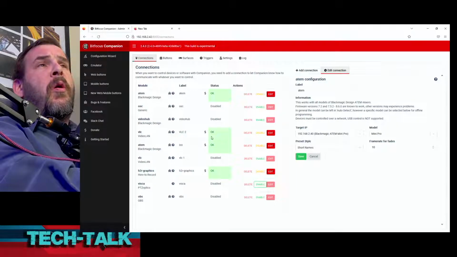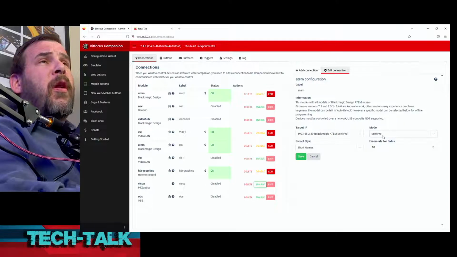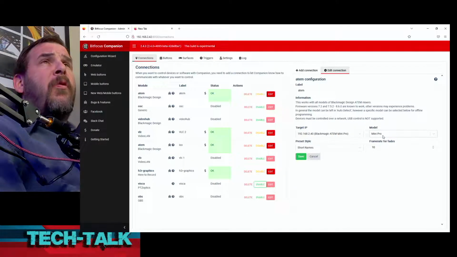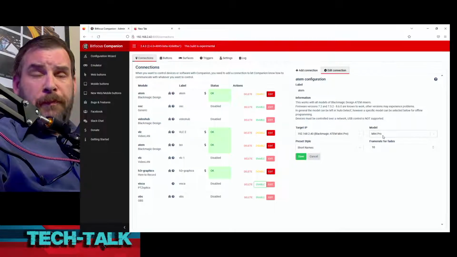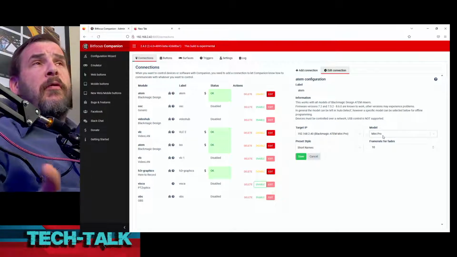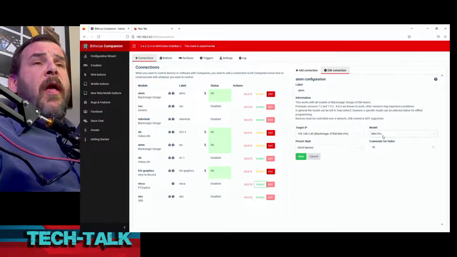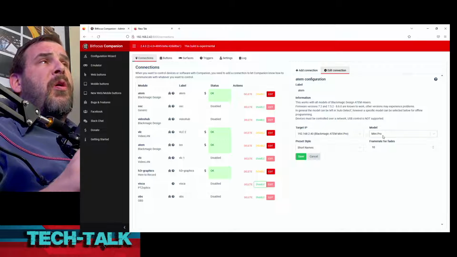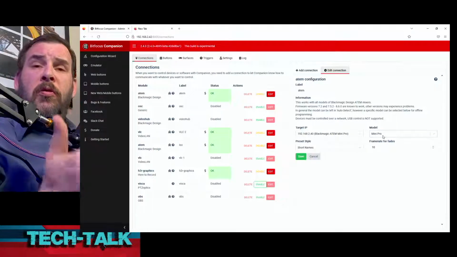And everything has different parameters, like I said. The model: on the ATEM, because Blackmagic has made so many different ATEM switchers, the guys over at Bitfocus, the makers of Companion, and the community have gotten the parameters for all of the different switchers.